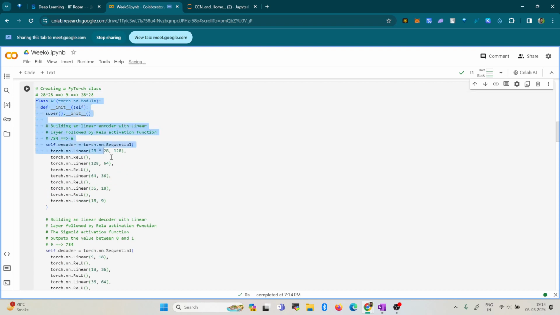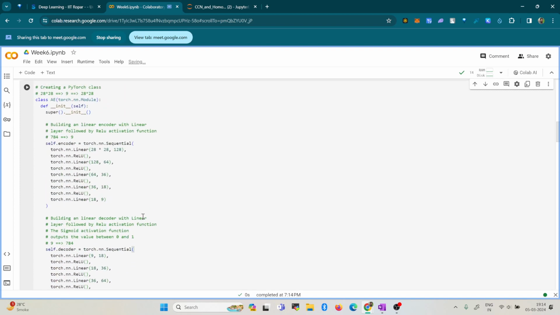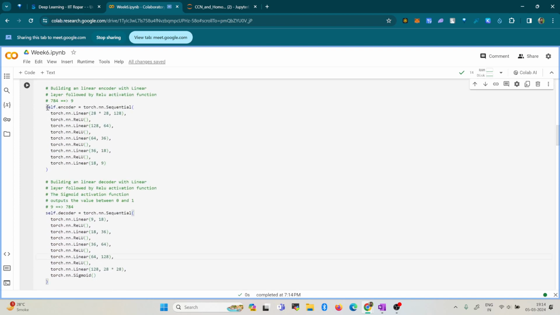Now this is the main thing where your PyTorch comes into the picture. This is a class of autoencoder that you are defining. So you are defining something known as self.encoder. What will happen in the encoder? These things will work in a sequential manner. You begin with an image of 28 cross 28, so this is the dimension of your input. That input is mapped to 128 dimensions by a linear transformation. On that linear transformation, you apply ReLU. I am using the ReLU activation function in the hidden layers, not in the output layer.